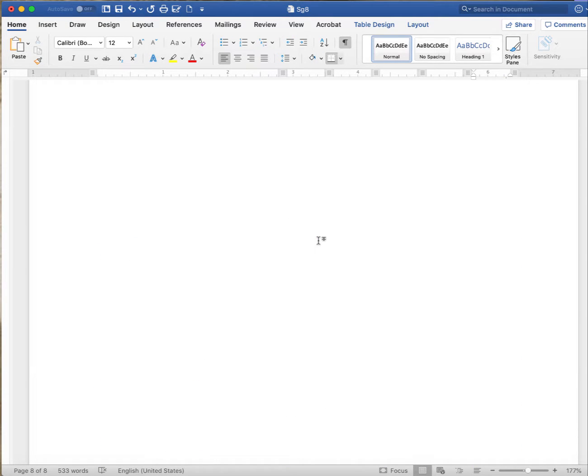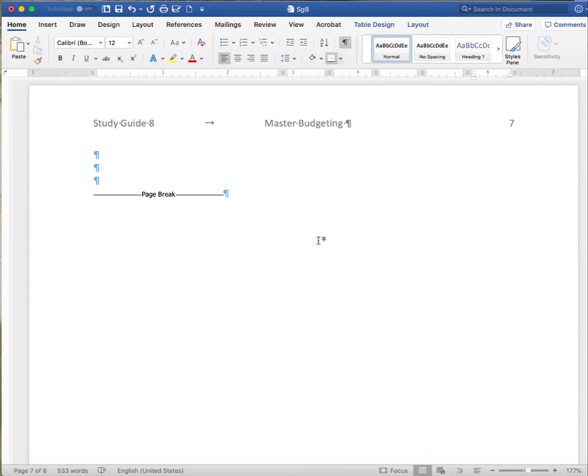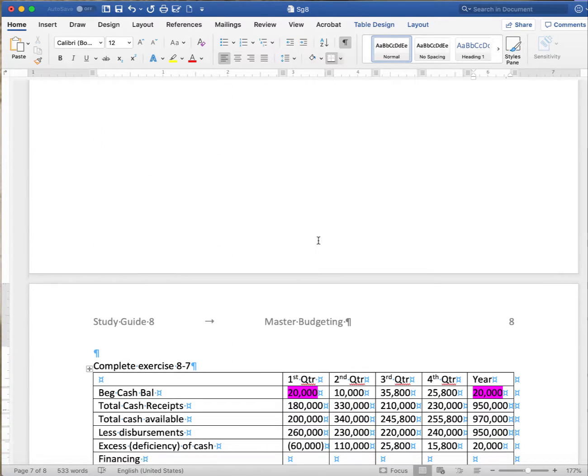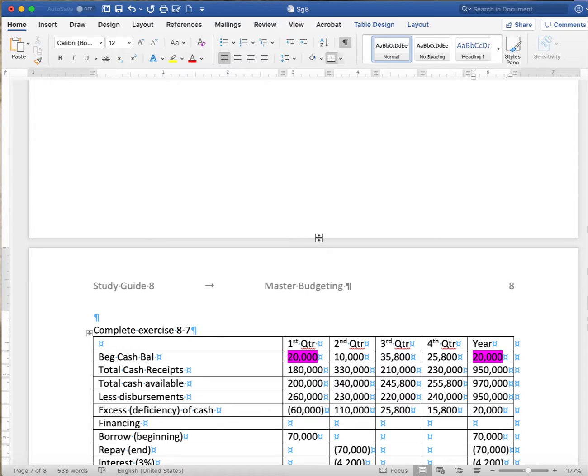So we went through all the budgets, right? Remember, we did skip 8-6. That was the selling and administrative budget. Again, it is just like the manufacturing overhead budget. Okay. So good luck. If you have any questions, please feel free and text me. If any of this stuff is as clear as mud, text me. We'll have a phone call. We'll do a Big Blue Button session and work it out. It's not a problem.